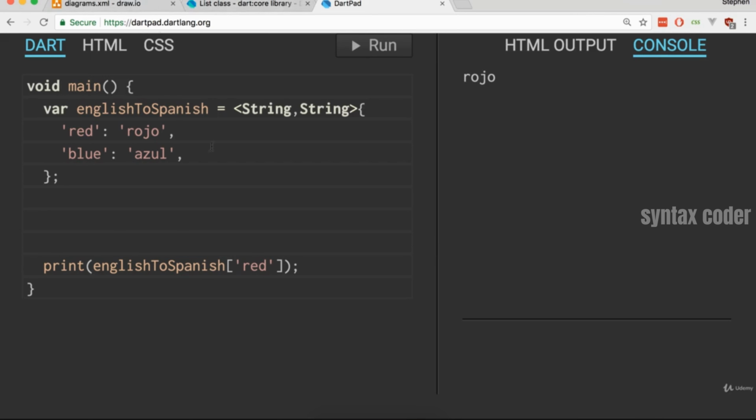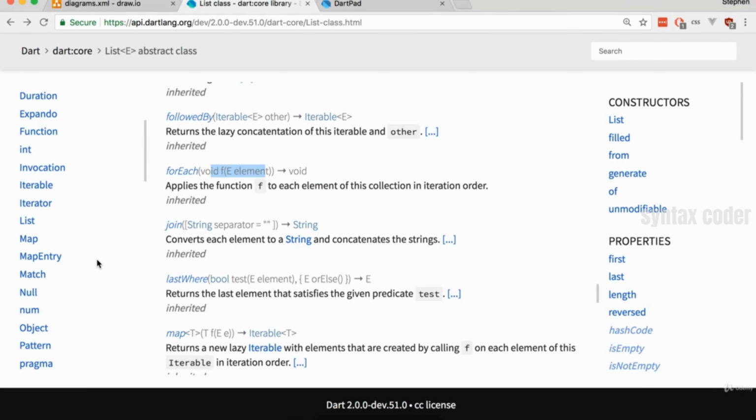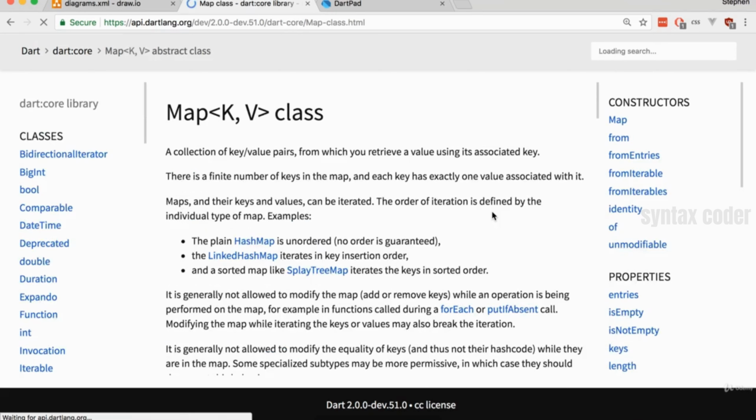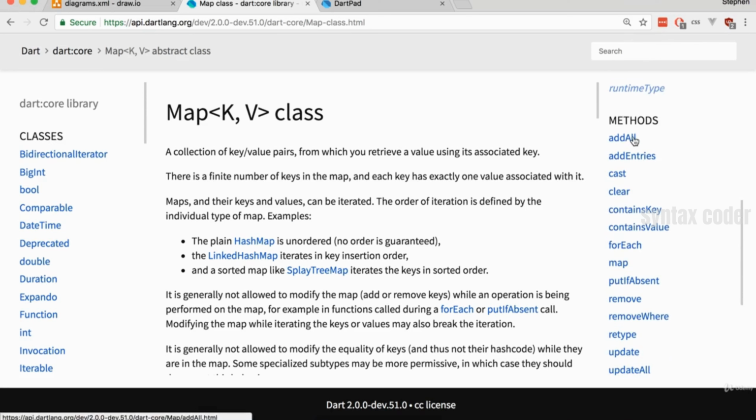One of the methods that's included on every map instance is a forEach helper. Now the forEach helper that's available on a map works slightly different than the one that's available on a list. So again, here's the list documentation. When we call forEach, we get each element, but not the index of the element. So if we go over on the left-hand side and pull up class Map right here, we can look up the documentation for the Map class. And on here, if I scroll down on the right-hand side a little bit, under methods, I'll find forEach.